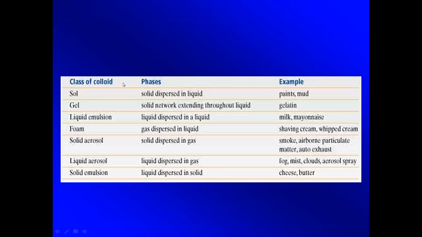Here are some common colloids. Most of them you've heard about. Milk is actually a colloid, with fat particles suspended in the liquid. That's why you have whole milk, 2%, 1%. That changes the amount of fat particles suspended in it. Cheese and butter are actually emulsions, and an emulsion is really a type of colloid.